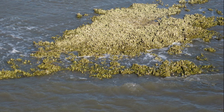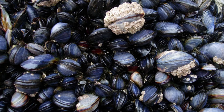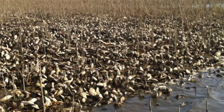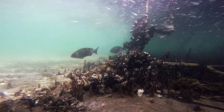As they grow, they fuse together, forming rock-like reefs. These reefs provide habitat for other marine animals like mussels, barnacles, and sea anemones. The reefs also act as nurseries for many fish species and other organisms. The crevices in oyster reefs provide great places to hide from predators. The reefs can serve as barriers to storms and tides, preventing erosion.